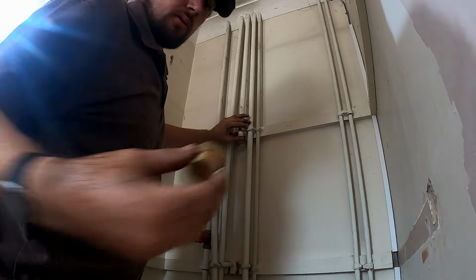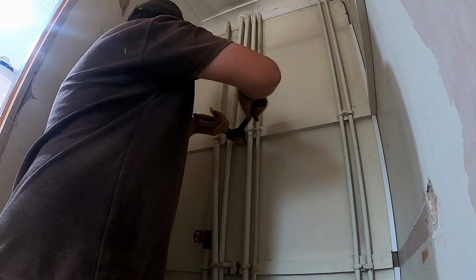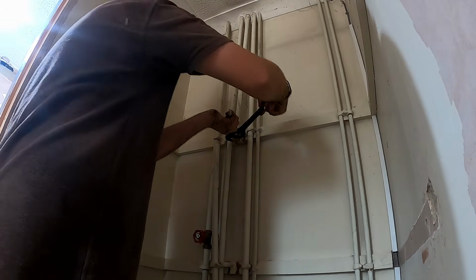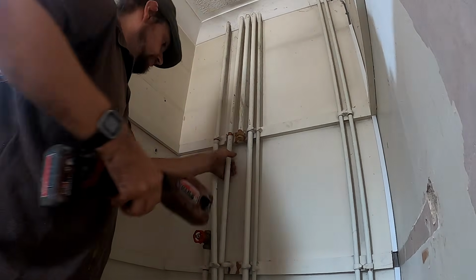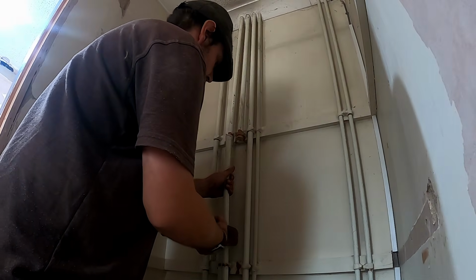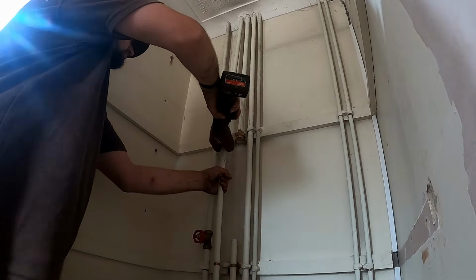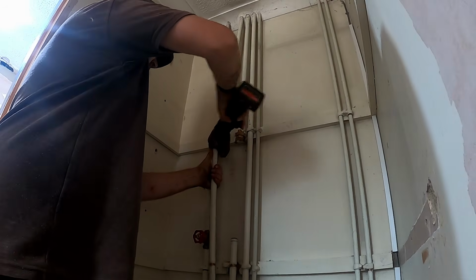Very quick. Cap them straight on. If I was capping it off permanently, like proper, I'd clean all the paint off, but it will seal all the paint on. Let's say all these are coming out. I'll do the same on the other one. Pre-jet blued up the frames as well. Come over.